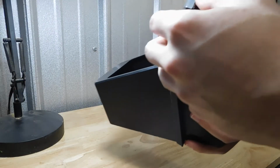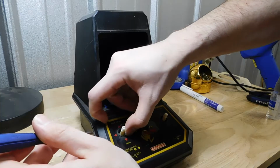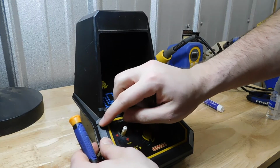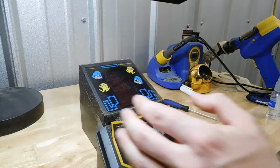After removing all of the obvious screws, I found that the device still did not want to open. It turns out that there were 2 screws hidden under this control panel overlay. After removing these, the rest of the device came apart.